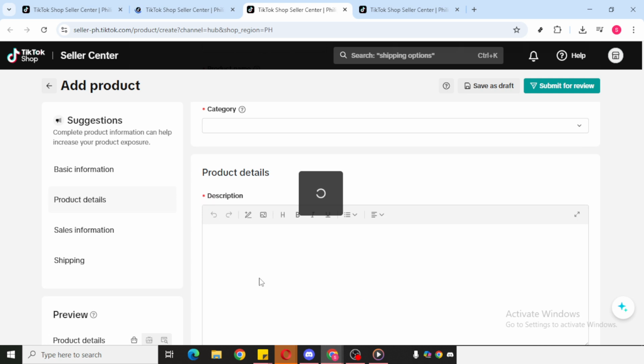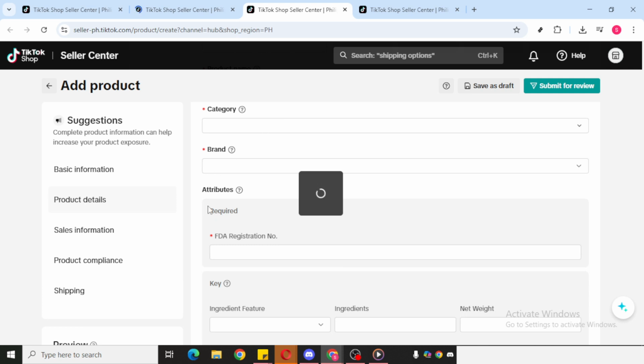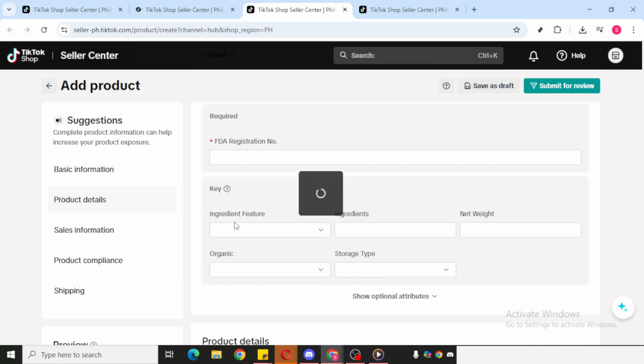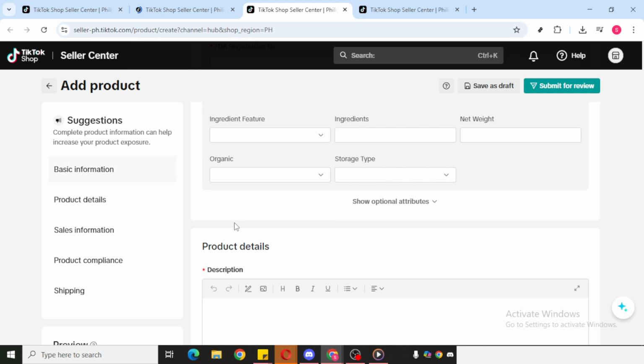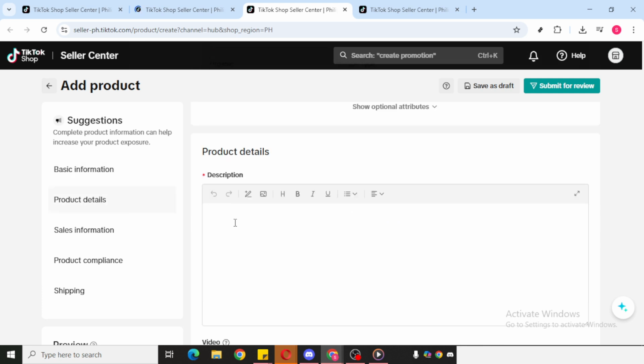After that, enter the description of your food. Aim for clarity and completeness. Include what it is, flavor profile, key ingredients, and any common allergens. If relevant, add storage instructions, shelf life, or best by information, serving suggestions, and how to use or prepare it. If your product is packaged, note the net weight or quantity.